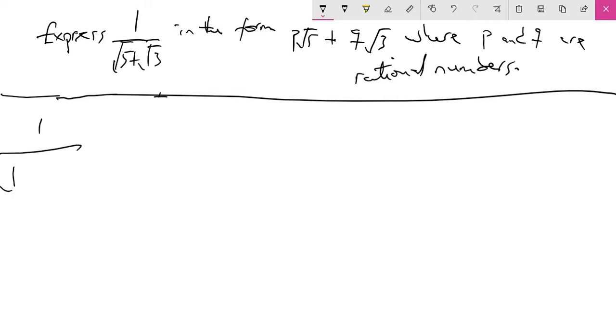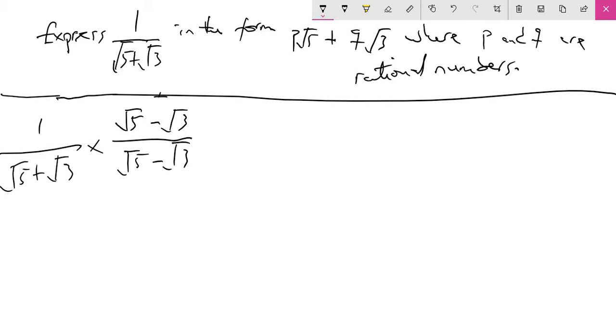So 1 divided by root 5 plus root 3. Again, we multiply the numerator and denominator by some things. But what do we multiply it by? Now here's it. We multiply by root 5 minus root 3 divided by root 5 minus root 3. Now first of all, you can see that the top and down are the same, so they cancel out to give 1. So we are basically multiplying 1 by this, which gives the same thing. So it doesn't really change it. But then, why did we change the sign from positive to negative? This is known as the conjugate of that.